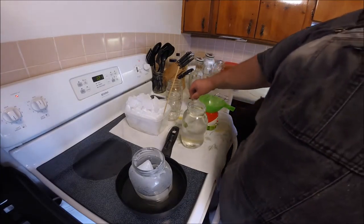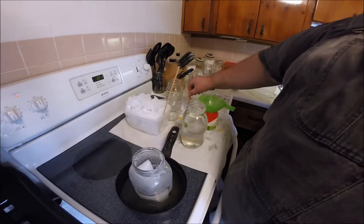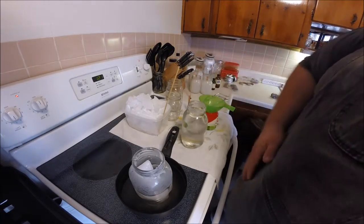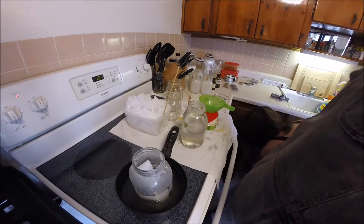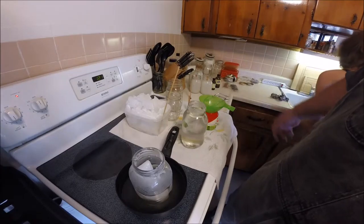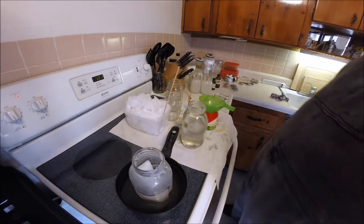I got these nice wooden wicks off of eBay. They crackle. Got a 20 pound block of paraffin wax off eBay. You can use paraffin or soybean. Paraffin was cheaper, and I'm cheap. So that's what we went with.